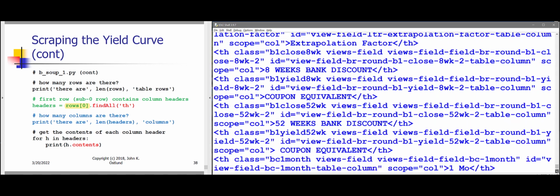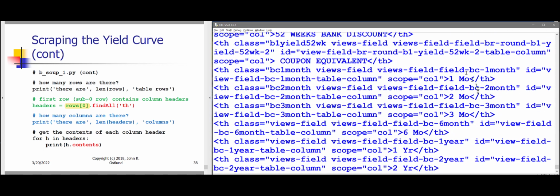And then continuing on down, I eventually see, okay, here are the column names that actually appear in the table: 1 month, 2 months, 3 months, 6 months, 1 year, 2 year. All right, so that is my header row.